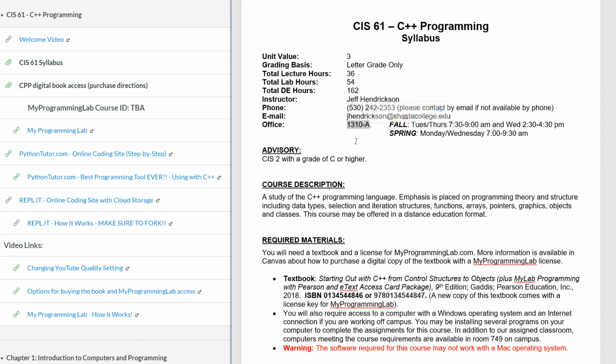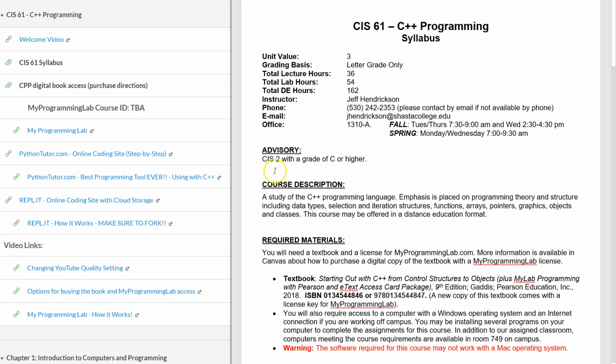I found that by being there early, we don't have any 7 o'clock classes on campus, and honestly, very few 8 o'clock classes. Seems like everyone rolls in around 9. Unless you're part of the AOJ program or one of those where you're doing the training early in the mornings. But for the most part, people are usually free. I found over the years that typically students like to come in early in the morning before their other classes and get help. So that's 1310A, and you'll see us over there.